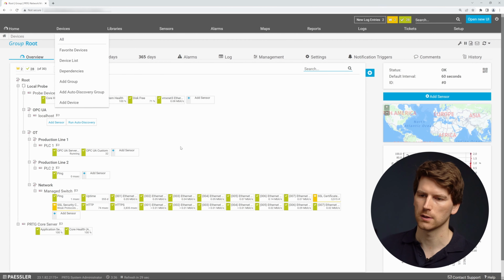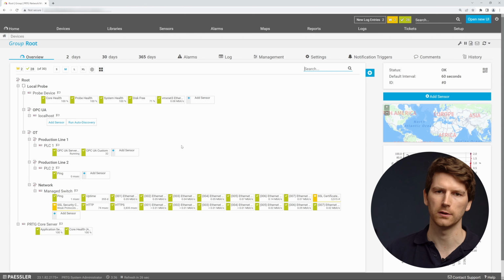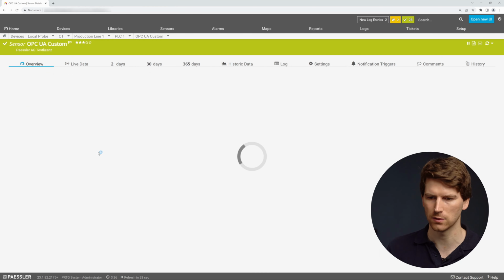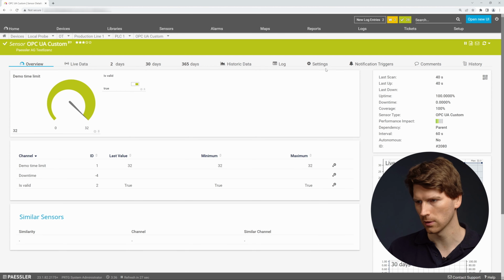And one thing is how we export the PRTG data to OPC UA is a very simple mechanism. We use the tags inside PRTG. So if you have already properly tagged your devices, your groups, your probes, then everything is prepared and you can just reuse that one. If you haven't used tags before, I will show you now how you can do that. So depending on what you want to show in the UA space, you need to properly set the tag. So in our case, I have here an OPC UA custom sensor. I would like to export the state of the sensor and the data later on.